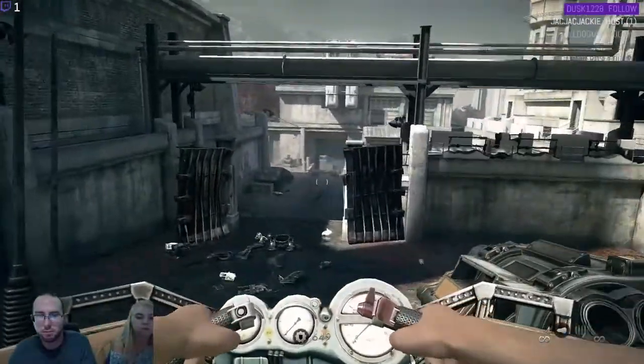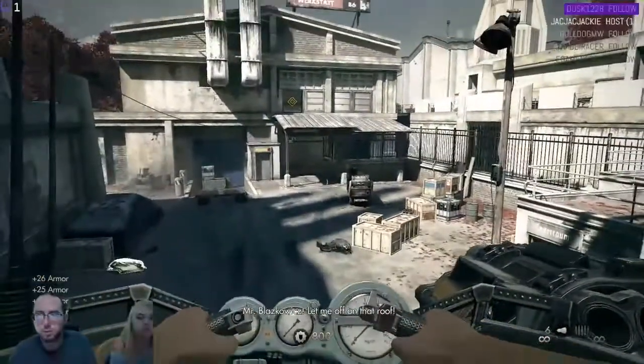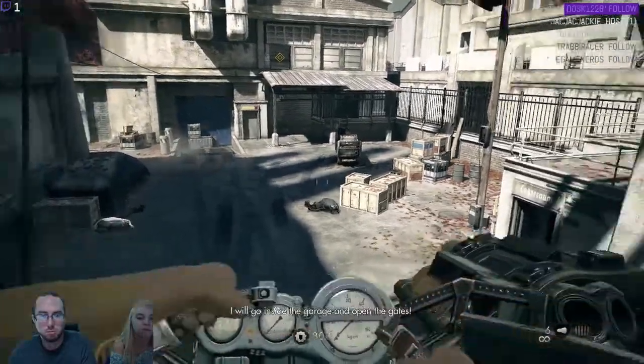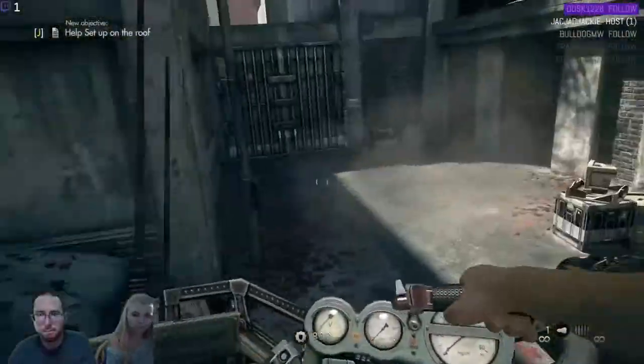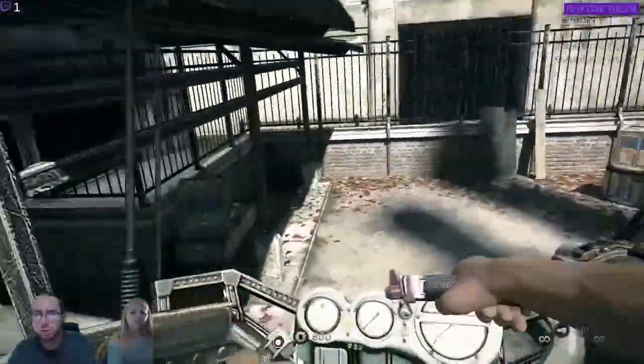No. Alright. See, there's a bunch of armor all over the ground, but I don't know if I'm supposed to be using it. Let me off on that roof. I will go inside the garage and open the gate. Oh, okay. He's talking about what he gonna do. I thought he was yelling at some people. I'm like, what are you fighting right now? Oh, I just walk over to pick up the armor. That's cool. I did not know.